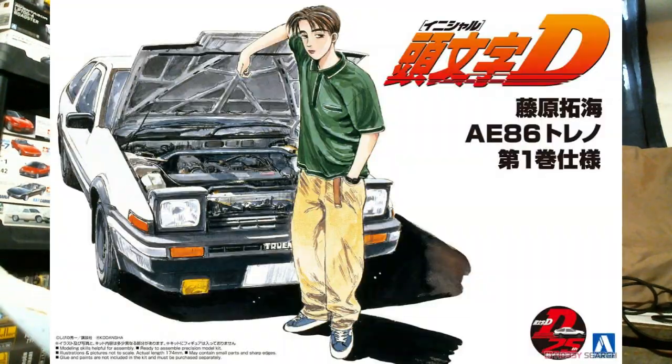One other kit this week — not technically a race car, though one might argue otherwise: the Volume 1 AE86 Trueno for Initial D, as part of the 25th anniversary of Initial D. This is the same Volume 1 kit as always, just in different box art with the 25th anniversary branding. Importantly, this does NOT include a figure — in fact the side box art explicitly says so — because there are two AE86 kits out this month and the other one does include a figure. Poor marketing to run two versions of effectively the same kit simultaneously without making it clear which is which.